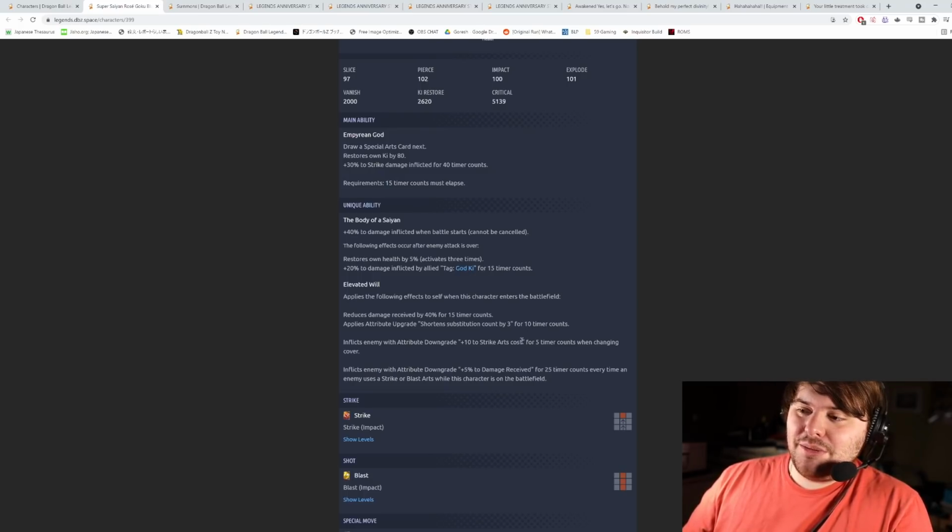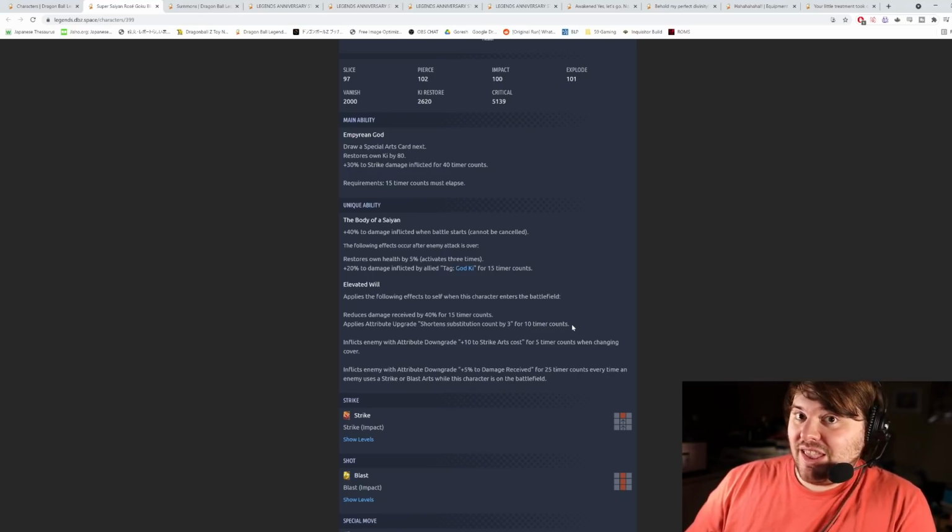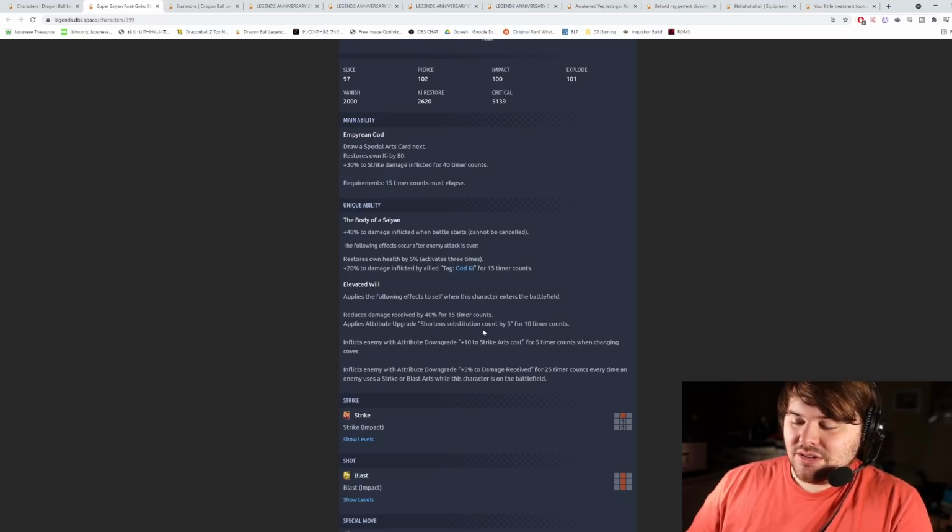Okay, so what that means, I guess, is as long as this guy switches out within 10 counts of him being switched in, his switch timer will be at 7 instead of 10. That's kind of interesting. We haven't seen that before, like this specific wording of this.